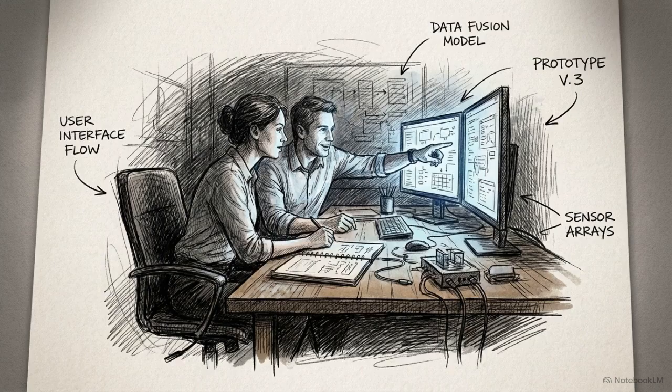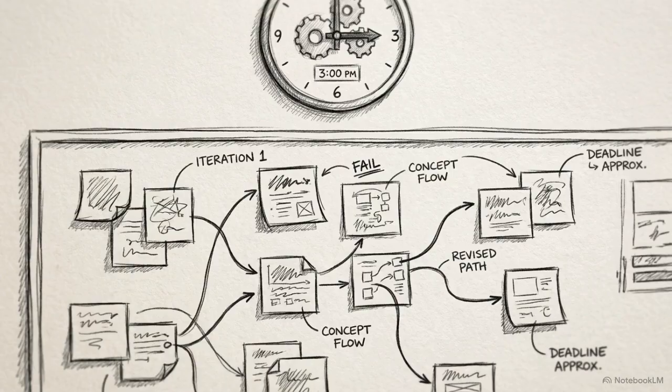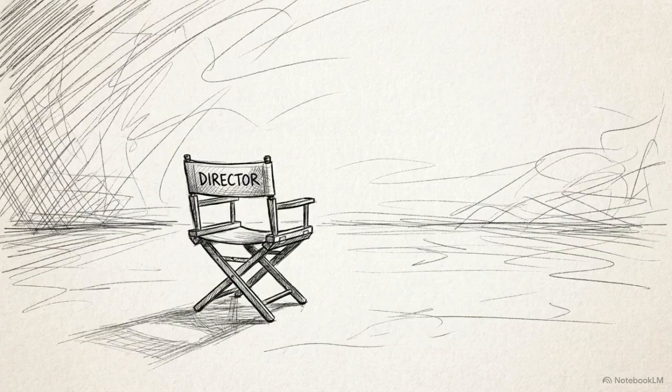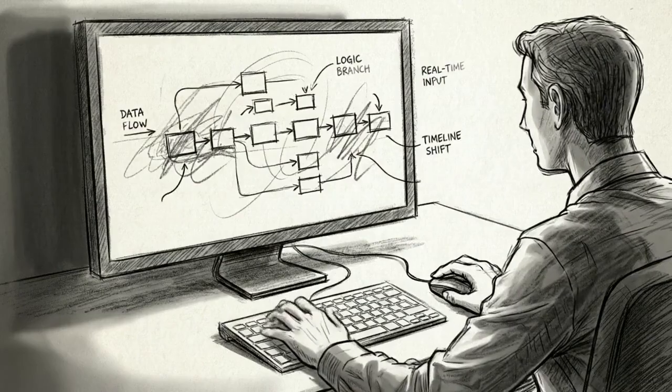Operating at this speed allows a small 2-person team to test dozens of conceptual directions, review the renders, and pivot their strategy all within a single afternoon. Fast rendering is the baseline standard now. The true differentiator is the creative direction you apply to these generated assets. That brings us to refinement.